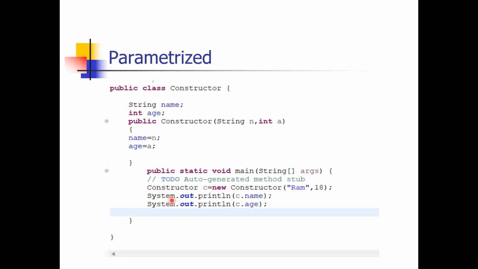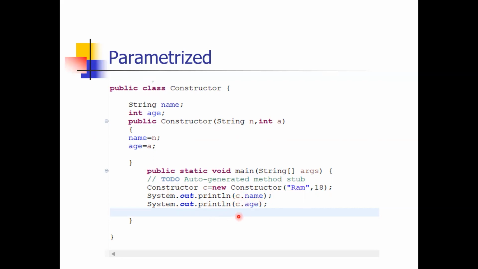Now in the main method, we again create the object c for class Constructor. With new Constructor, since it's parameterized, we define values inside: a string name and an integer age. Then System.out.println prints c.name and c.age.